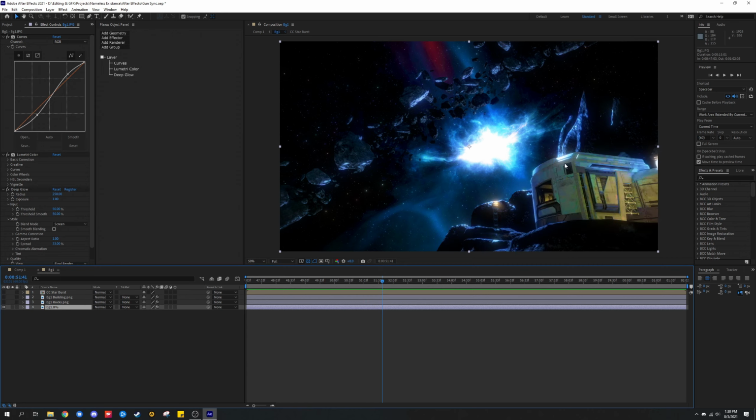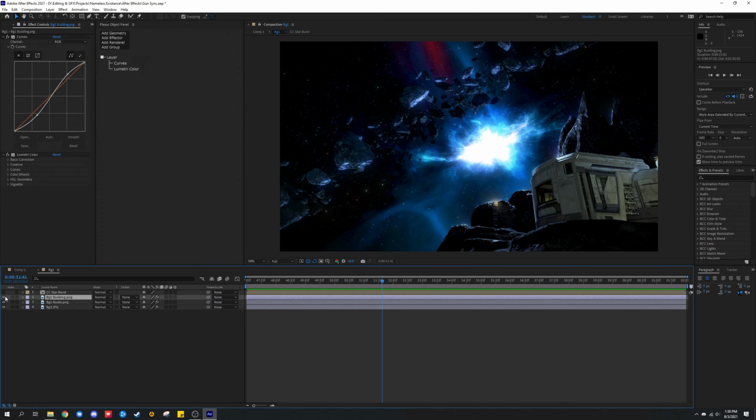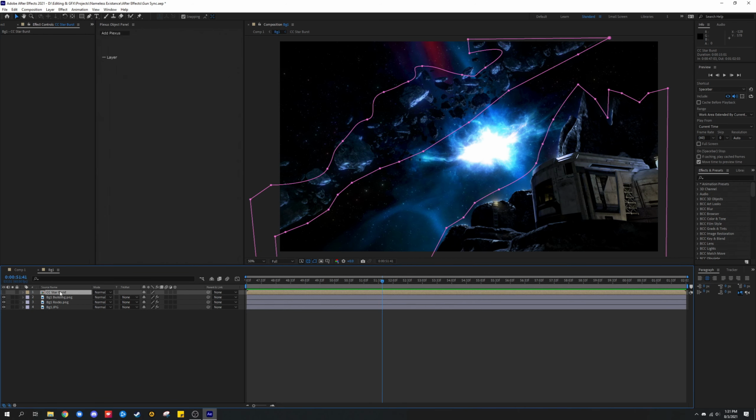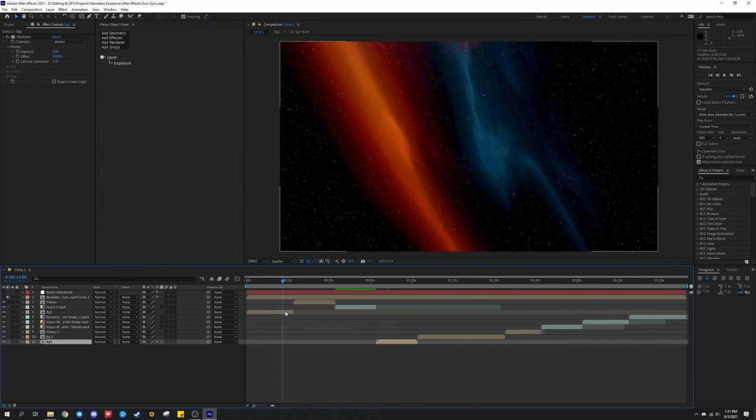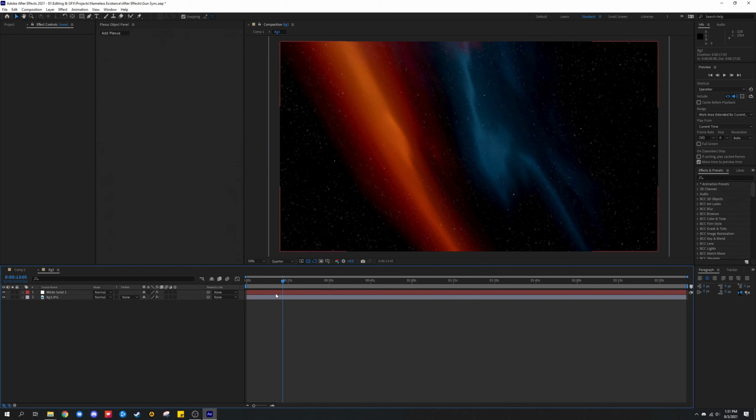Except I'm kind of glad that I separated the layers because as you can see, the building looks bad. If I enable the building, it has a separate preset for Lumetri Color, and the rocks do as well. And the last thing I added to make things look dynamic is CC Starburst again. And for the first background that you see, I just simply went ahead and added a white solid for CC Starburst.